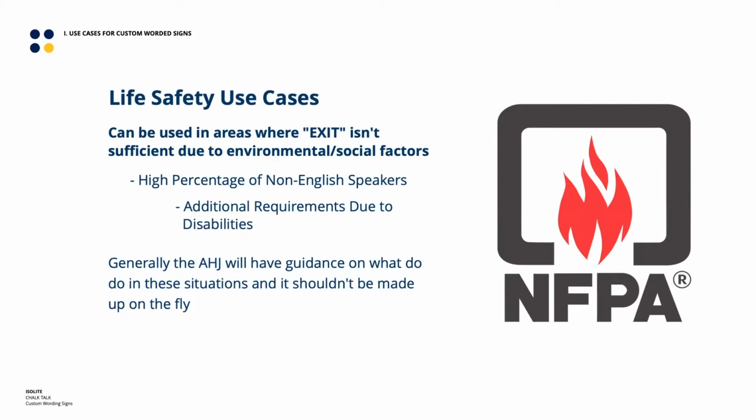So there are places where there are life safety use cases that have code implications for custom graphics and custom wording signs. It is worth noting that generally the authority in the area will have some guidance that they can offer on what will be okay. You probably don't just want to make this up and say, oh, I think this is a Hispanic area, we're going to use Salida everywhere. The AHJ will have some guidance that they can offer so that you're doing the right thing.